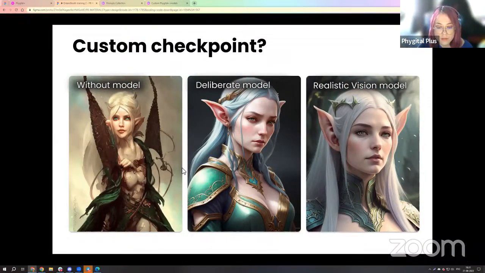And here I want to specify what actually a custom checkpoint is. I'm not sure if everyone here is aware of the amount of custom checkpoints which are out there, but I think it is important to note that custom checkpoints are fairly new to the Stable Diffusion community, but training on them is quite a simple process, and you cannot see this option in many other AI tools. So we want to give you the opportunity to try creating your AI model based on custom checkpoints. And what is a custom checkpoint?